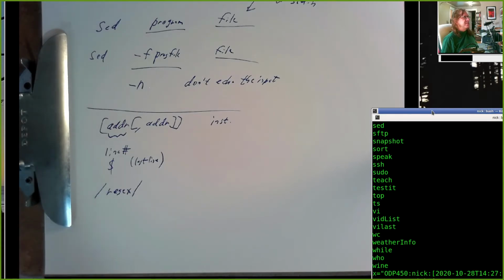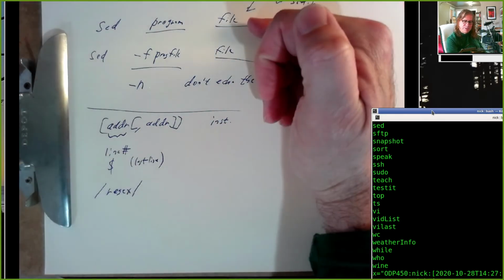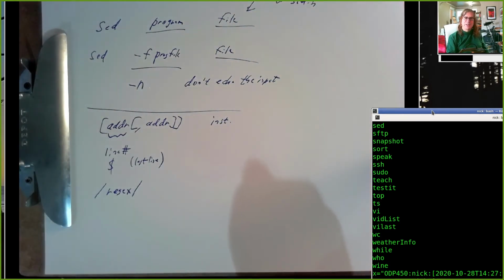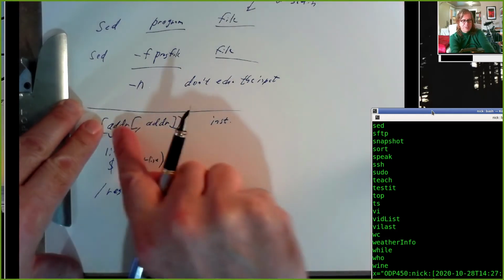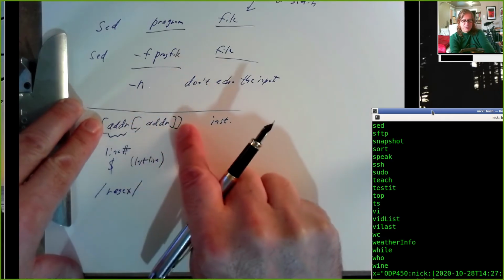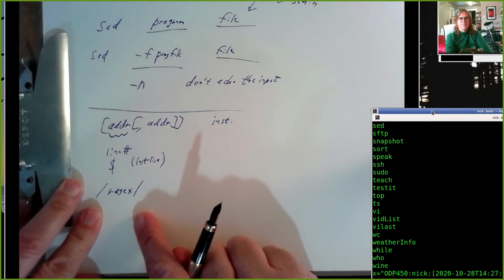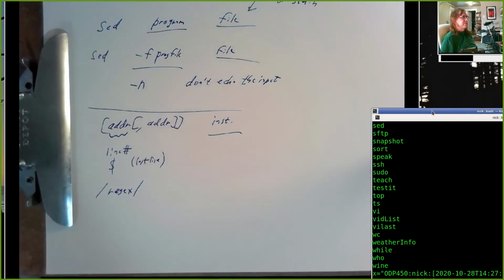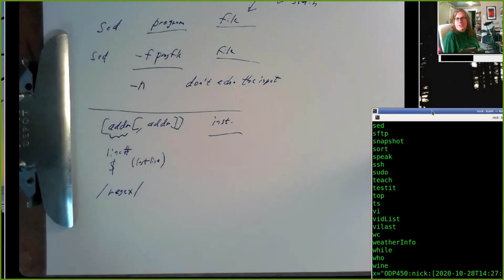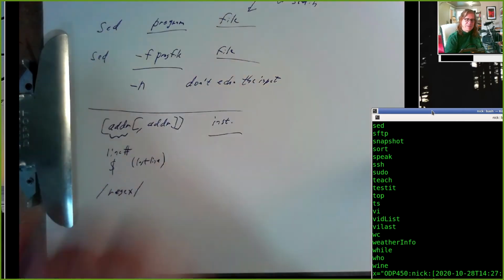And the idea is, each time that a line is read from the input, the whole program is executed against that line. And for each line of your program, it checks to see if you match this address specification, meaning that the line was either this line number or between these line numbers, or the line contains something that matches this regex. And if it does, then it executes this instruction. And that's the basic life cycle of a sed program. So it reads lines of input, goes through your program, and does some processing if the line matches this specification.